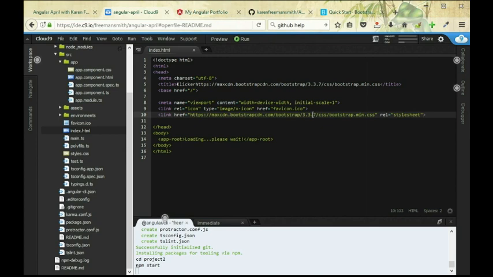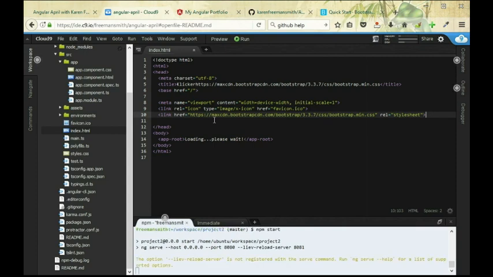So pretty much like any other website that you'd use Bootstrap on, you just throw it in there on that main page. You don't have to put this on every page. It'll automatically be on every page because it's here, because this is like the skeleton, the place where everything goes.